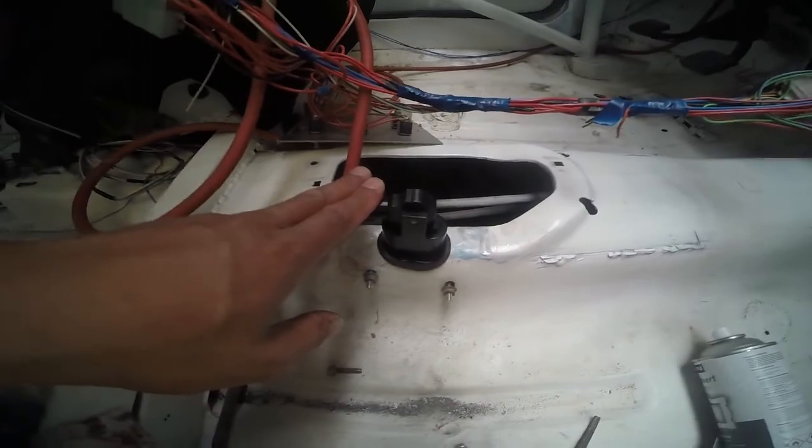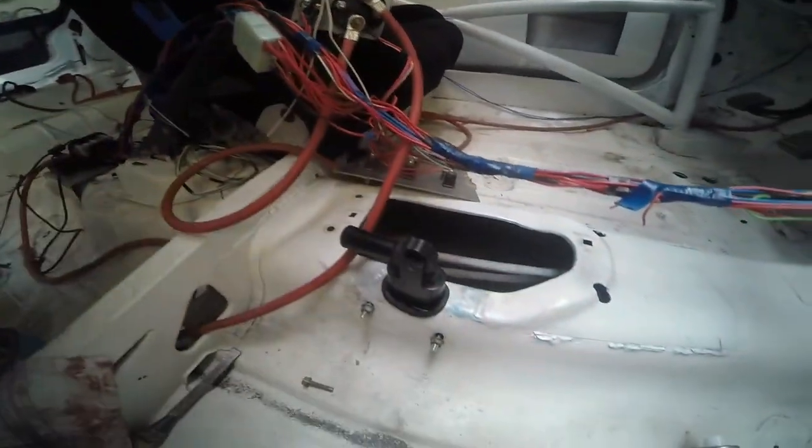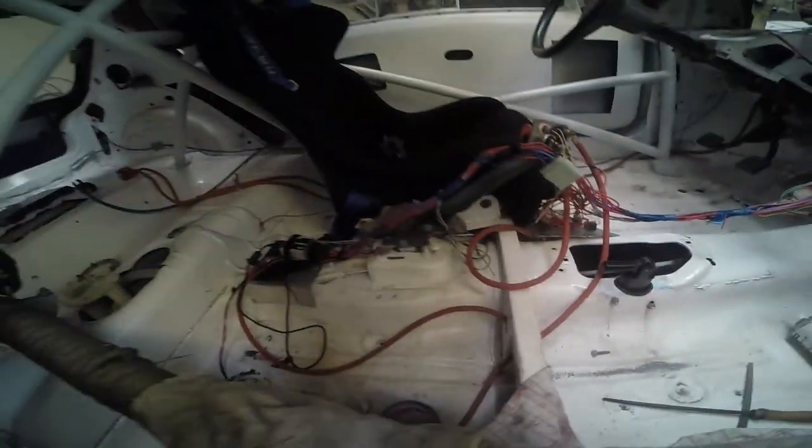But I wasn't going to change it to a single line system because my entire car was already set up for a twin line system. So this is why this thing was chosen. It's a QSP, as you can see, but it's probably a branding. I've seen the exact same ones with different names on them. But this thing is a quality piece. It's actually looking really nice. Other than that, as you can see, you put the brake lines back in. Everything is working fine.